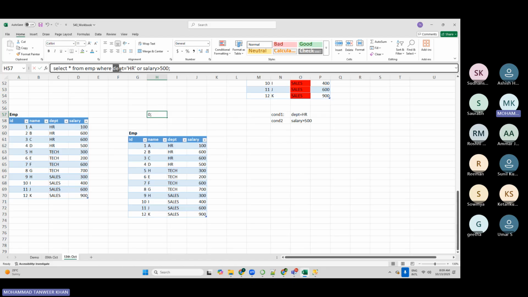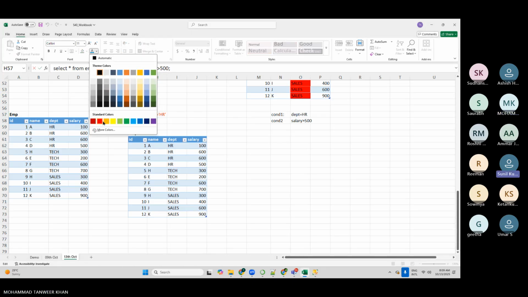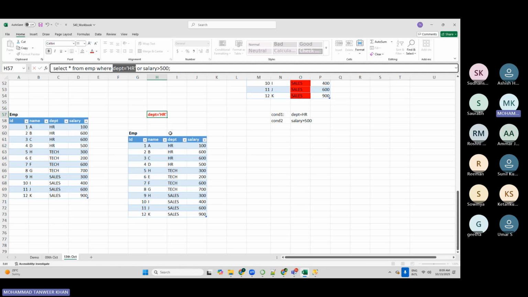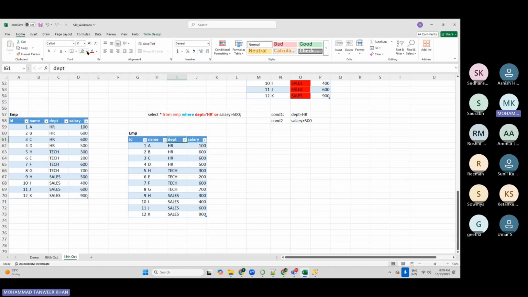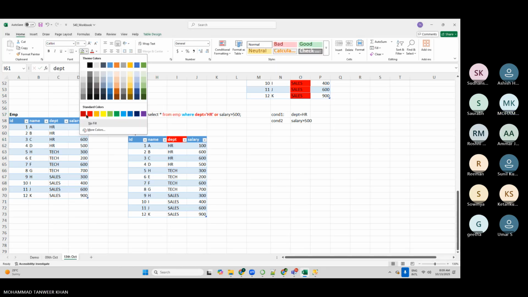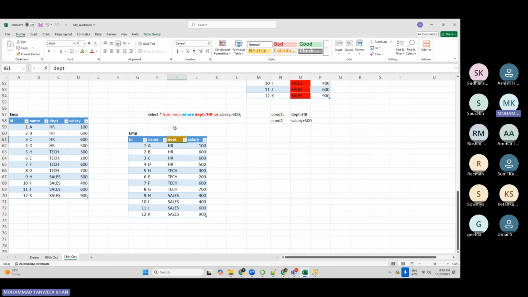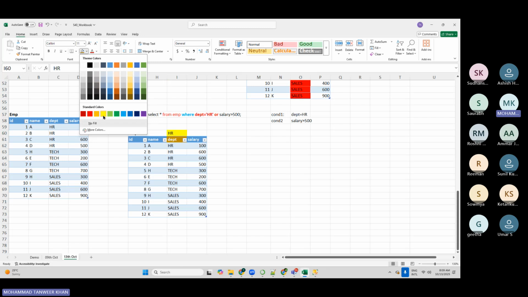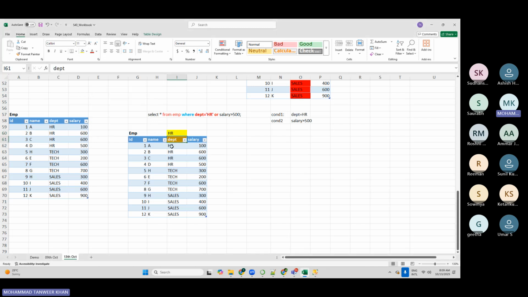On which column do you want to apply the filter first? Department. Department equals HR. So the engine will apply the filter on the department column and the value is HR. The engine will start searching for HR in this department column.